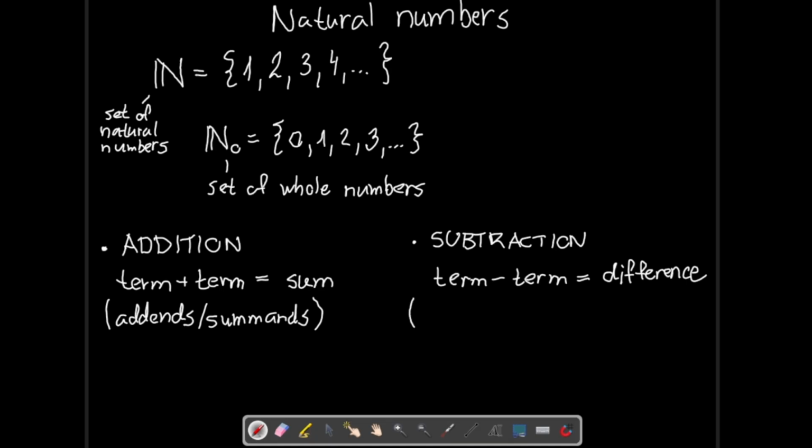The first term is often called minuend, while the second one is often called subtrahend. And that's the subtraction.